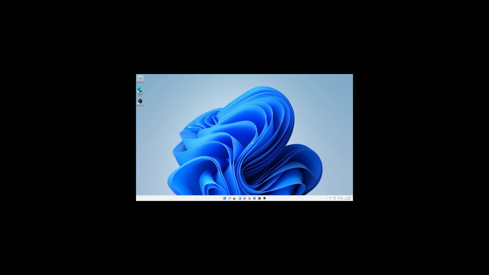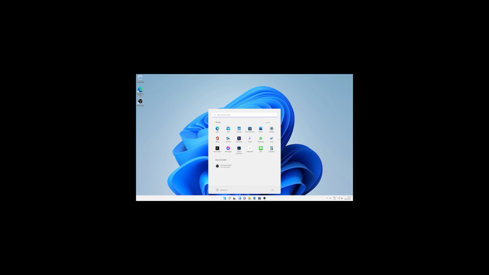Here you can see we have Windows 11 installed and is fully operational.